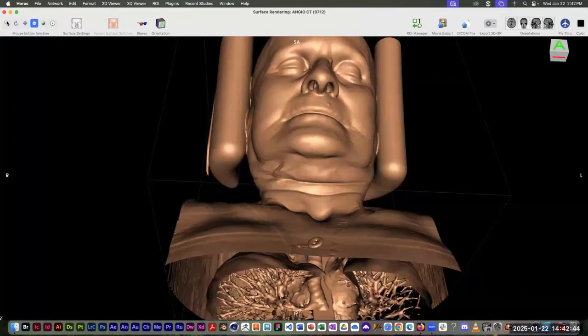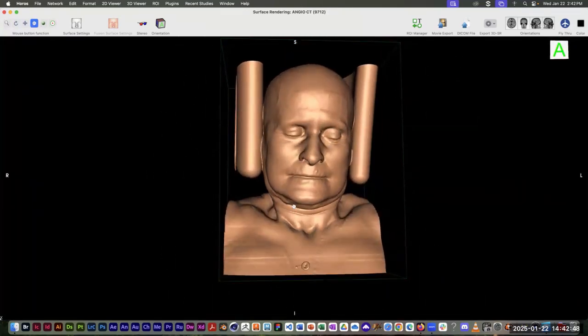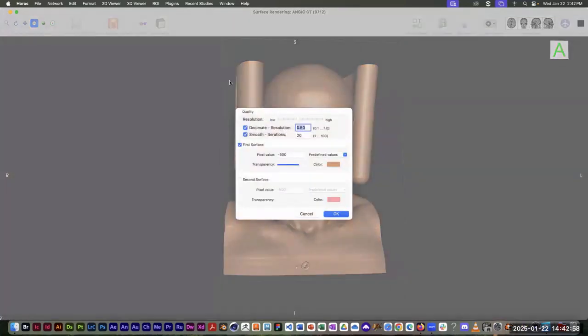So that's a surface model with just one surface. Once you're in here, you can click the surface settings button, which is this grayscale face icon, and it'll bring you back to this window here. We can change to a different kind of surface model.